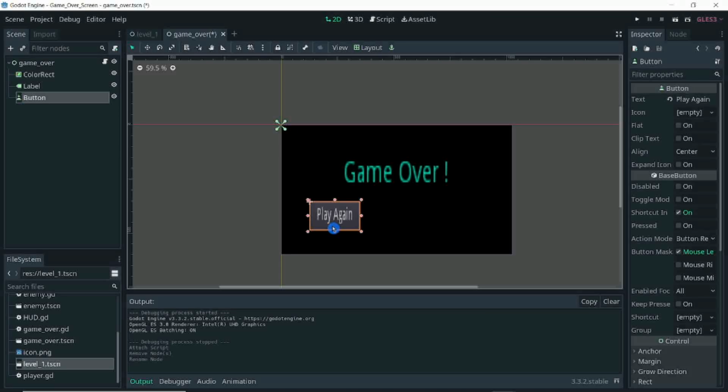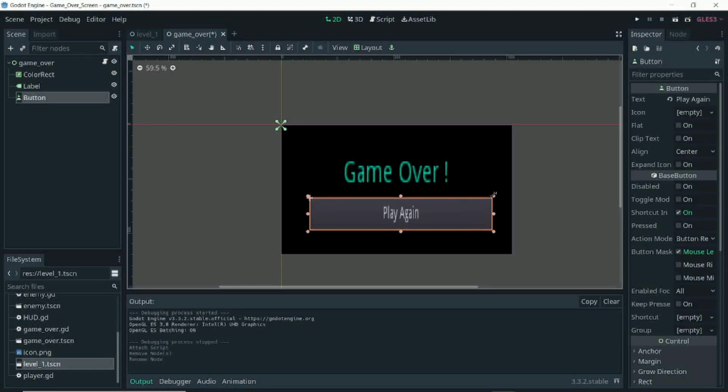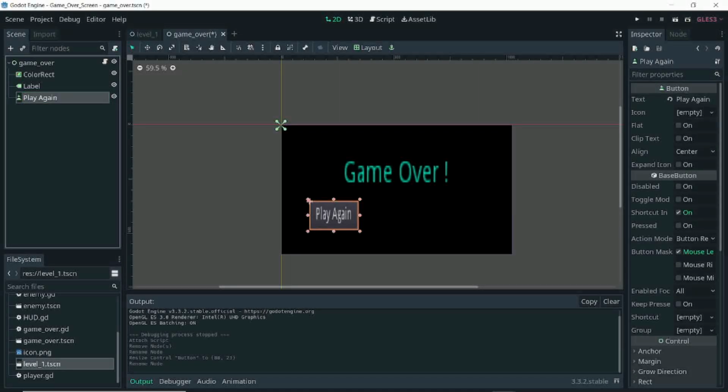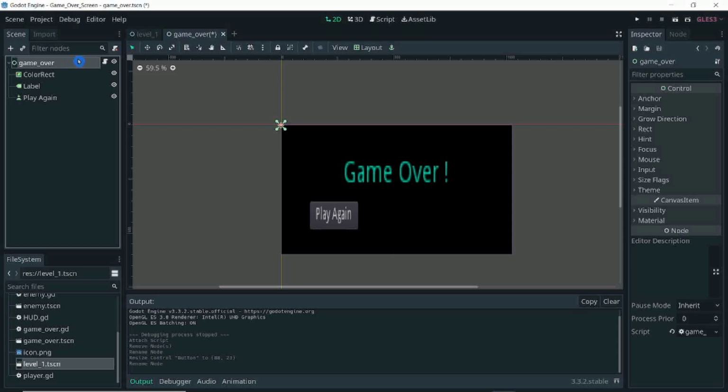You can change the size of your button with the dots on the rectangle without affecting the size of the text. Like this. Double-click on the button and rename it to Play Again. Now, do the same with the Quit button. Click on Game_Over again.